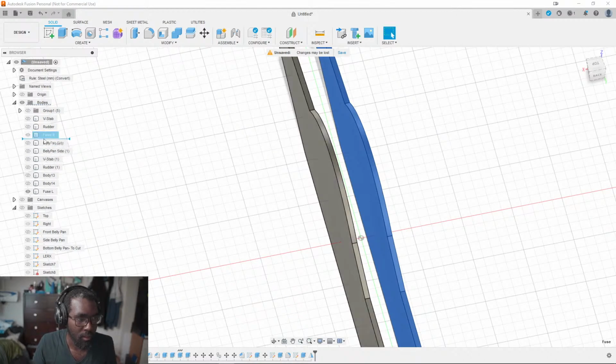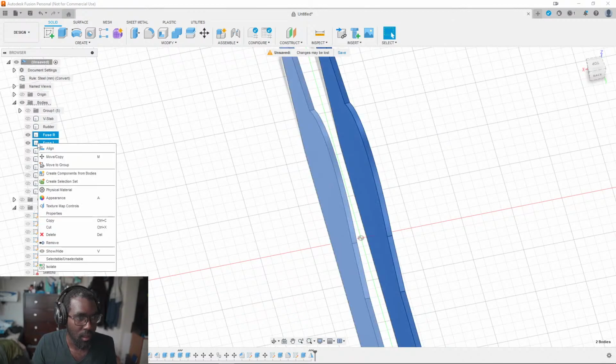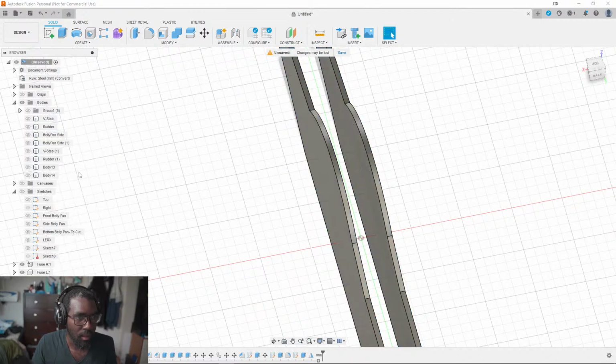I'll just turn it into a component because I don't understand. Where did they go?